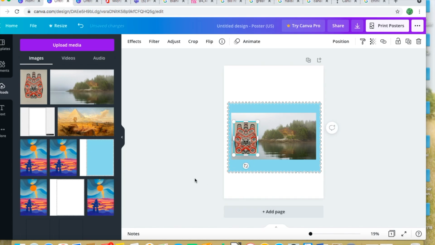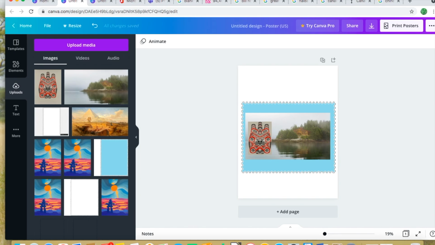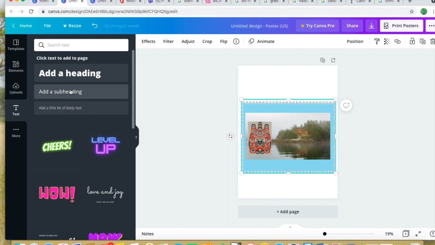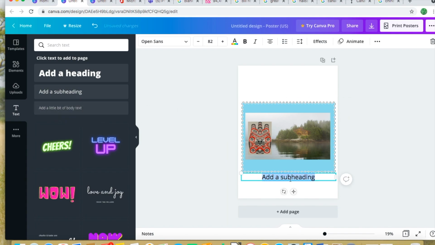Now, of course, there's two other things that we need. Definitely, we need the country and we need the dollar value of the stamp. And you're also going to see that in the stamp that I made for this, I also have a text box to show what's in the picture. Text boxes can be added by clicking on text, and then you just click wherever you want the text to be. Oh, nope, my bad. You click add a subheading. So I have Great Bear Rainforest, Jewel of the BC Coast.